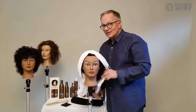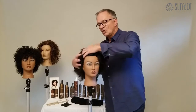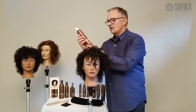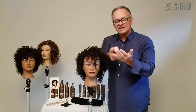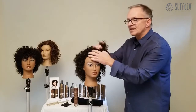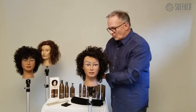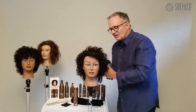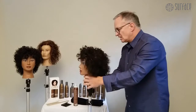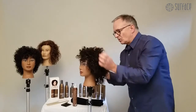Now, you know what it can look like underneath? Yes. Please, at this point, we do not begin combing the curls whatsoever. That's when we use the Curl Whip. The Curl Whip is a leave-in conditioner, and we apply small amounts throughout the hair, squeezing it from the ends up. The reason that Curl Whip is a foam is to maintain a very, very, very light weight. And as we squeeze it, we can actually feel that moisture go into the hair. Very small amounts, working my way all the way around.